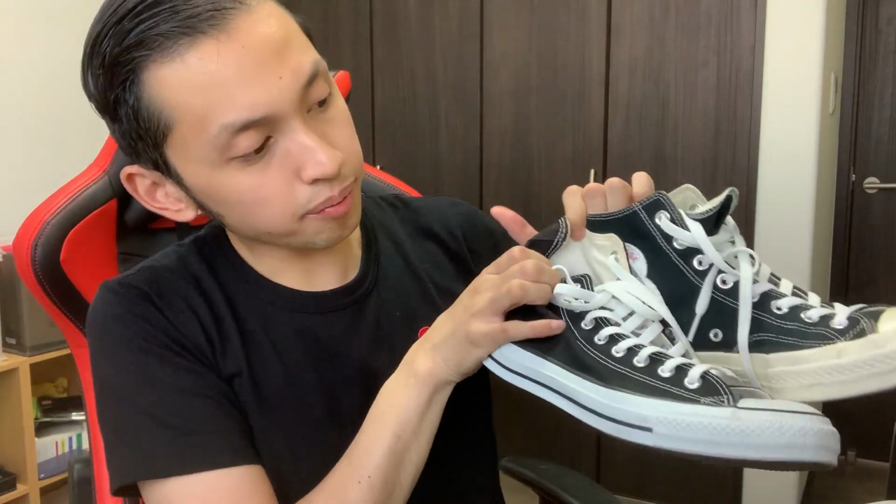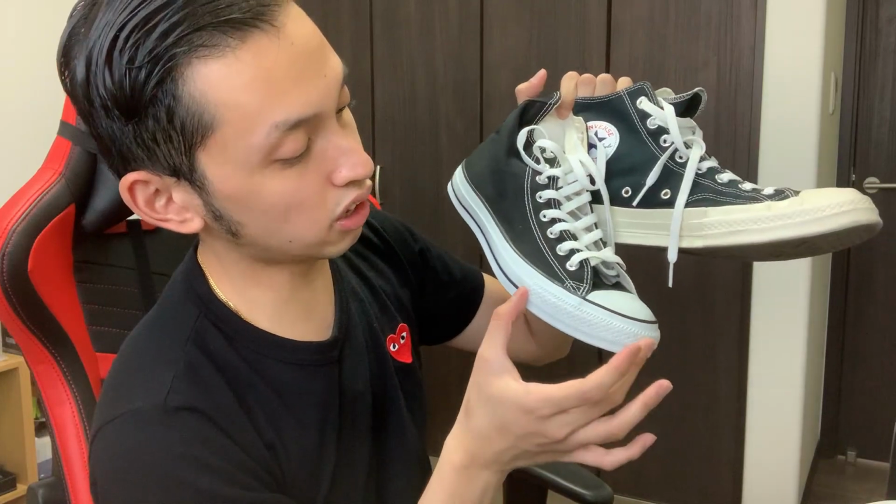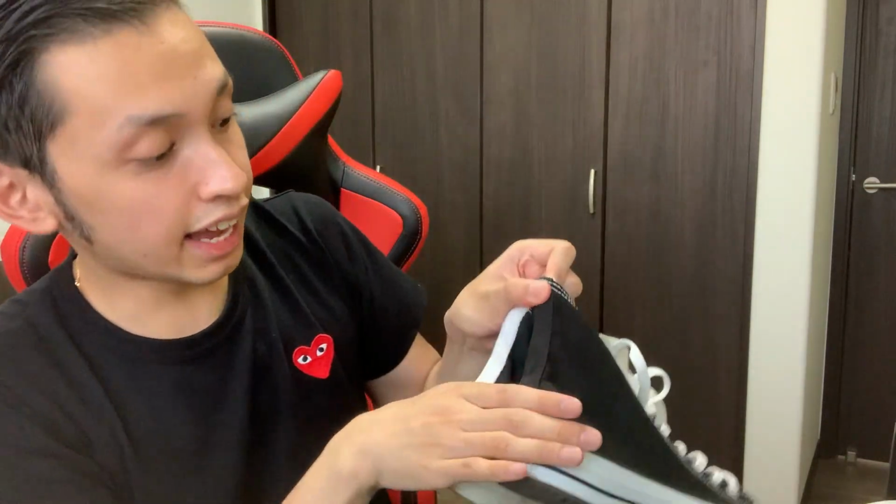So the pattern for the midsole is so much longer in the collaboration sneaker compared to the regular one. Plus, another major difference that you can see from the outside, I guess, is the color of the back of the sneaker. For the regular one, it's all black.